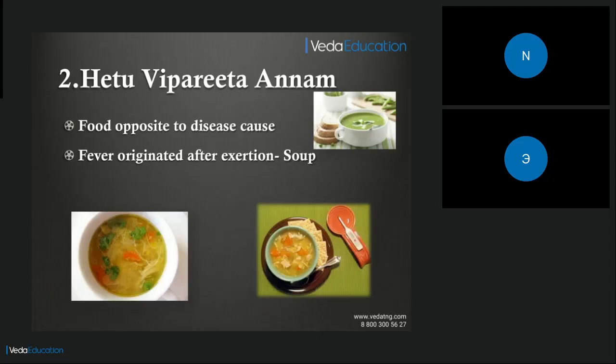Similarly, based on the etiological factor, the disease cause, we can have the opposite type of food. This is one of the very important aspects of Ayurveda. As any disease progresses in the Samprapti, you will find an appropriate food according to the manifestation of the disease. Suppose a person had a fever and at that time the digestion is not good, so it is better to have some soup, not very heavy food. This food can also ignite the Agni and help get out of this disease problem.